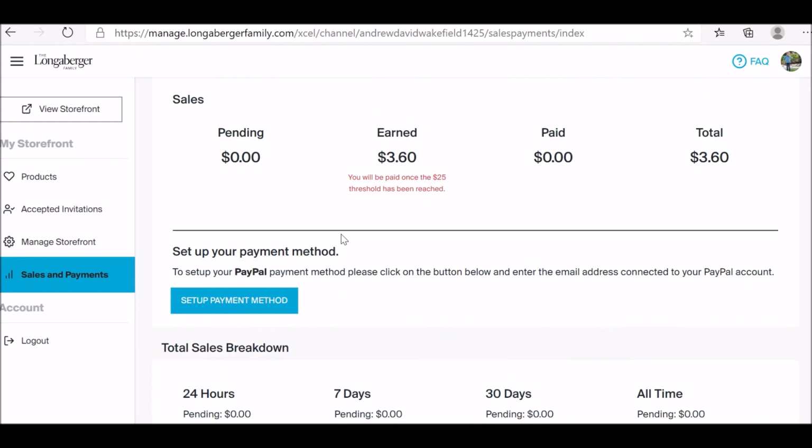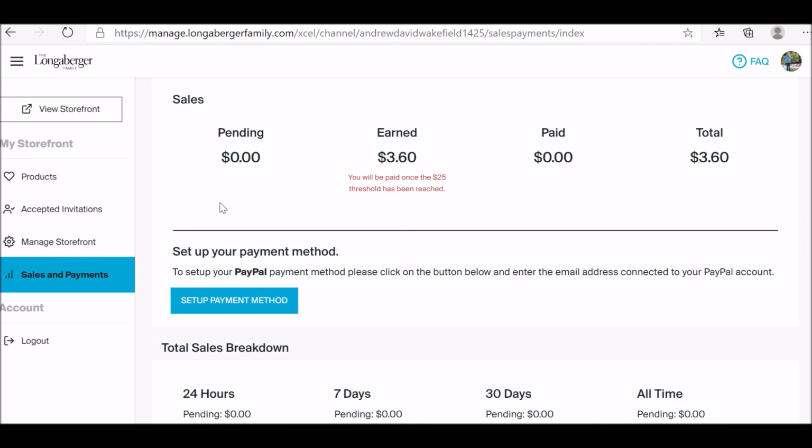Just a couple of things to note here is that the transactions don't show up immediately in your dashboard. So if someone that you know generates a sale after clicking on one of your links and you don't see it immediately in your dashboard, don't panic. It can take up to 48 hours for that transaction to be showing up in your dashboard. So just be patient. It will show up as long as they first clicked on one of your unique links before making the transaction.